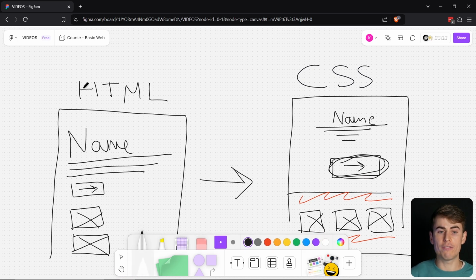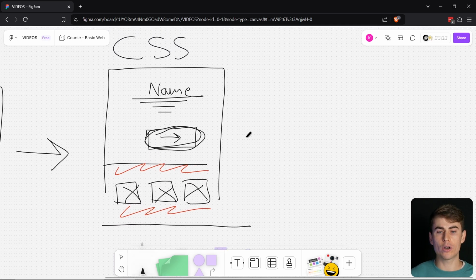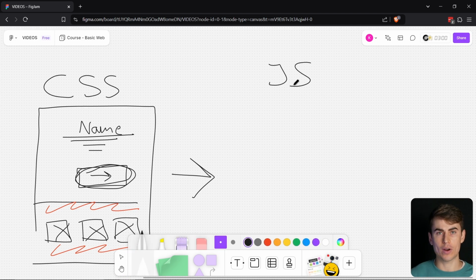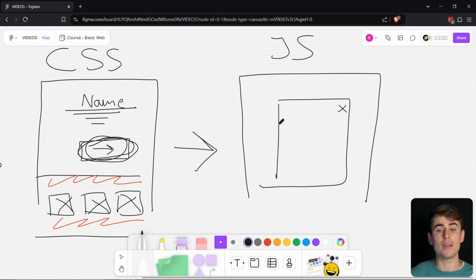But first we have to define the content. Then we added some styling, and then what we're going to do is add functionality with what is called JavaScript. Okay, this is the real programming language which we can use to create things like, okay, when you click this button, I want a pop-up to appear. And maybe in that pop-up, I want a countdown. So it says, hey, 3 hours, 1 minute and 8 seconds until it finishes. Click here to take this promotion. So this is done by JavaScript.